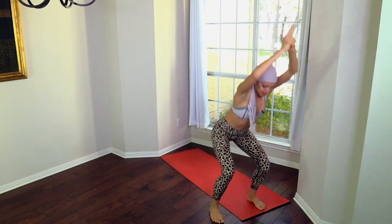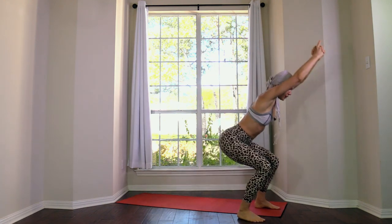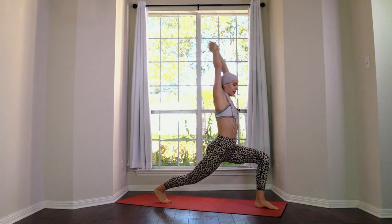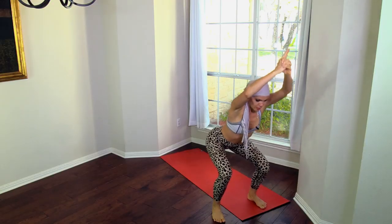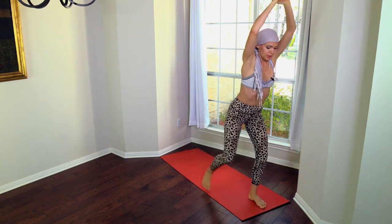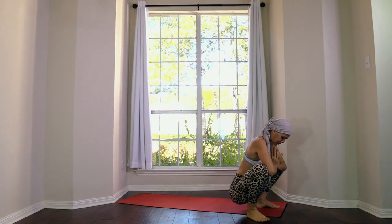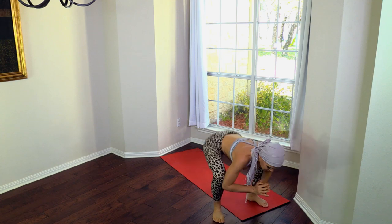Lunges, one through fifteen. Step it at the front, squat, toe lift, two, three, four. I'm getting there. Five, and a yogic squat. Bring in the breath back to neutral. Straighten the legs.